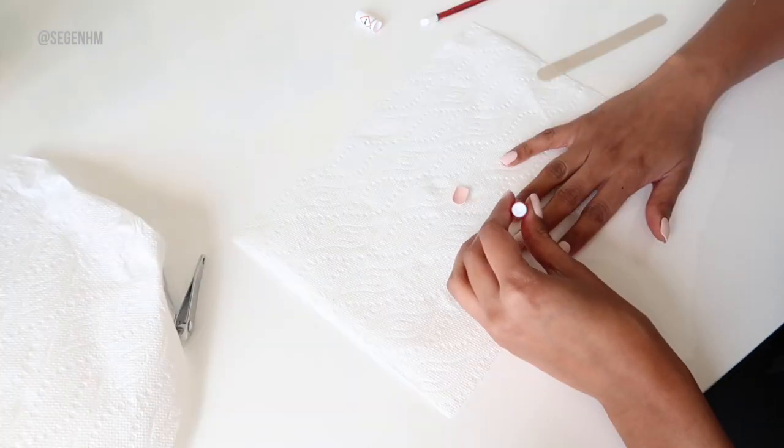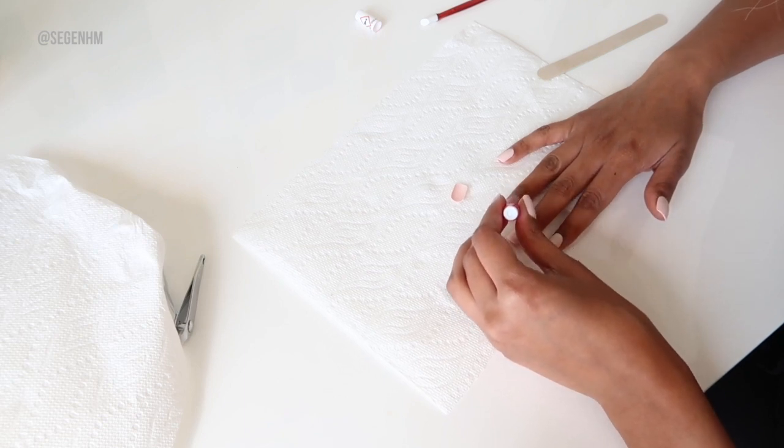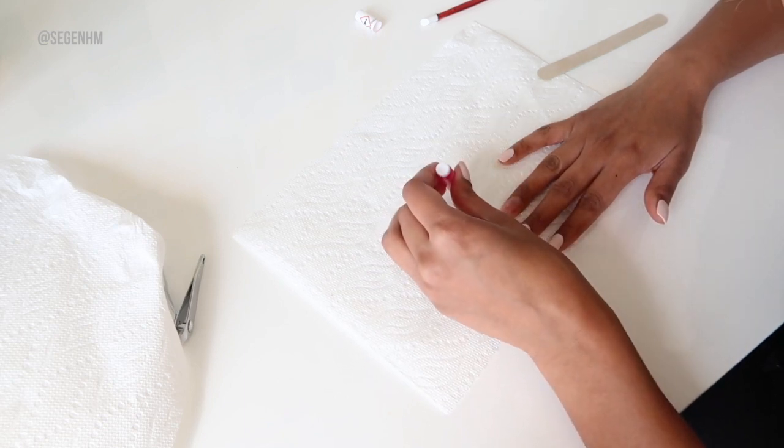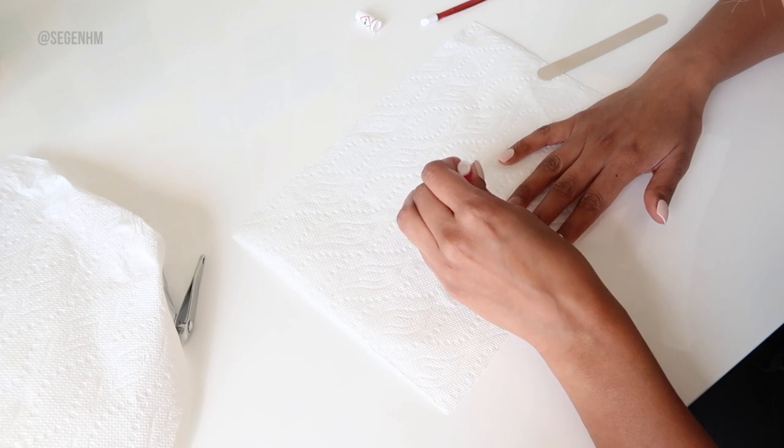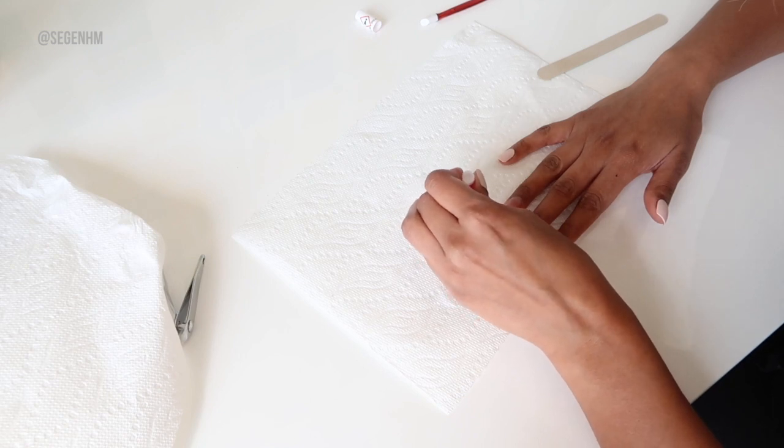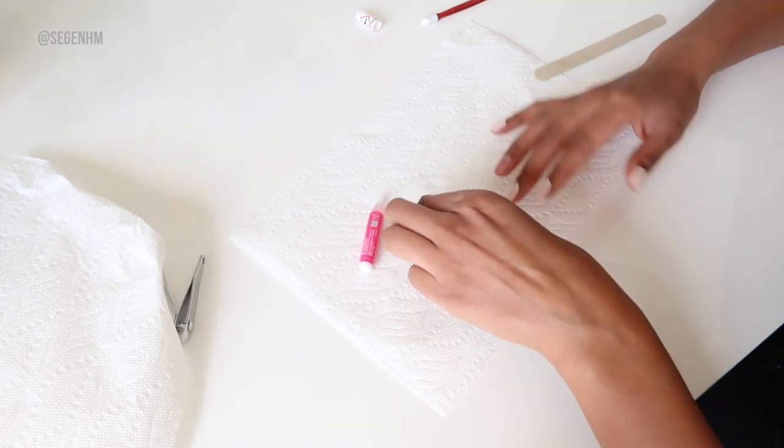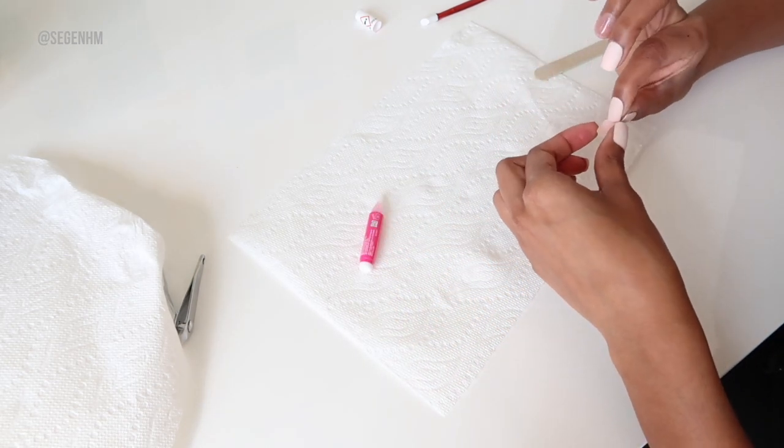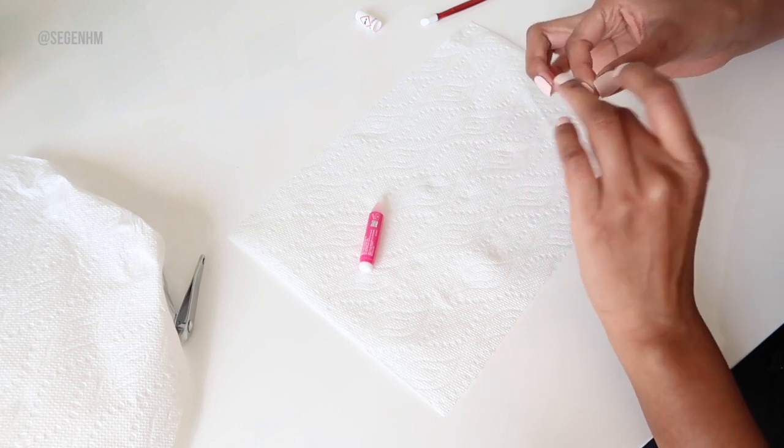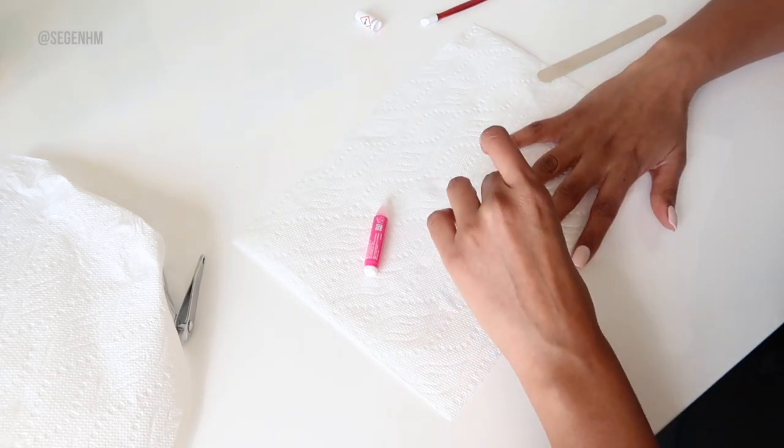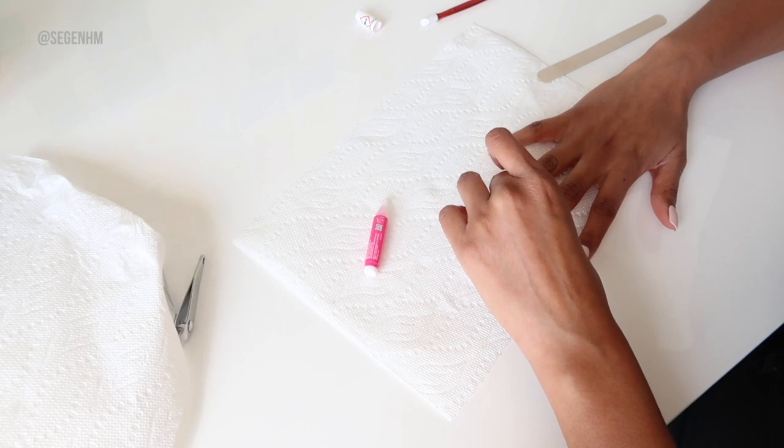I personally love the oval shape or the almond shape. But again, I couldn't find it. So I had to stick with the square shape. But I could file them down if I really wanted to. But I decided to just leave it as is. It is so difficult to do my right side. It is incredibly difficult to do my right hand. Oh, my God, guys.